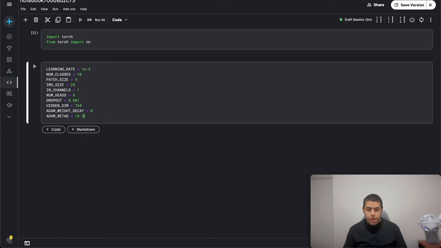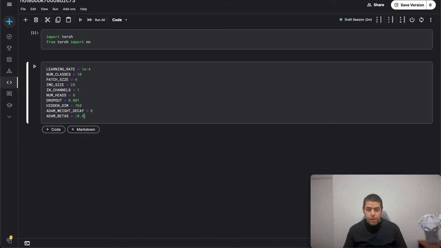Now let's start by defining the function that will divide the image into patches. I will call it patcher. For that we will use Sequential, and we will use the convolution nn.Conv2d. We will give it some parameters. The first one is input channels equals input channels, output channels equals embedding dimension, kernel size equals patch size, and stride equals patch size. What it's going to do is take the image and divide it into squares of patch size. After that, we will flatten it, Flatten 2, and it will be ready to go.